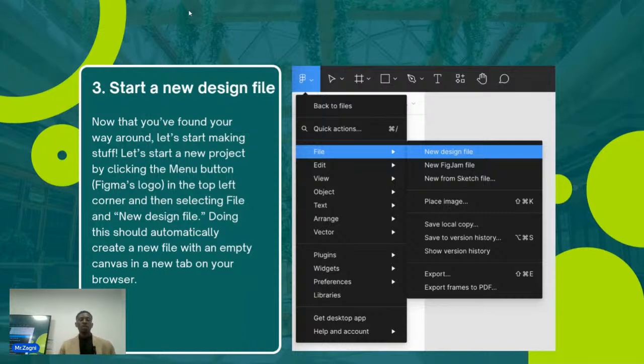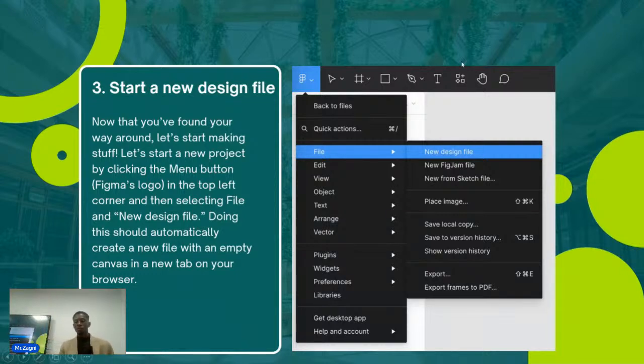So, start a new design. What you will need to do is come to this layer here, then you click on file, then you click on new design. Have you seen it now? File, new design. That's it. Hanato, have you seen it? You found it. Click on file, click on new design. Any other person?